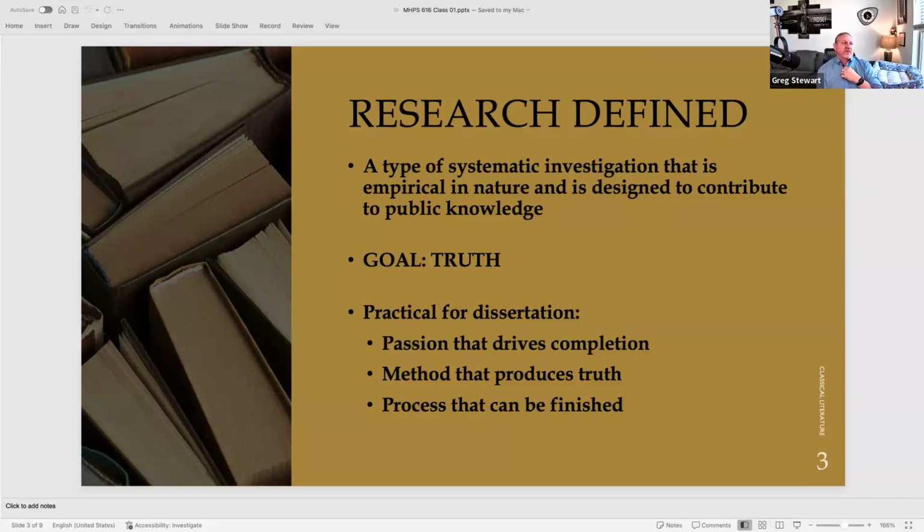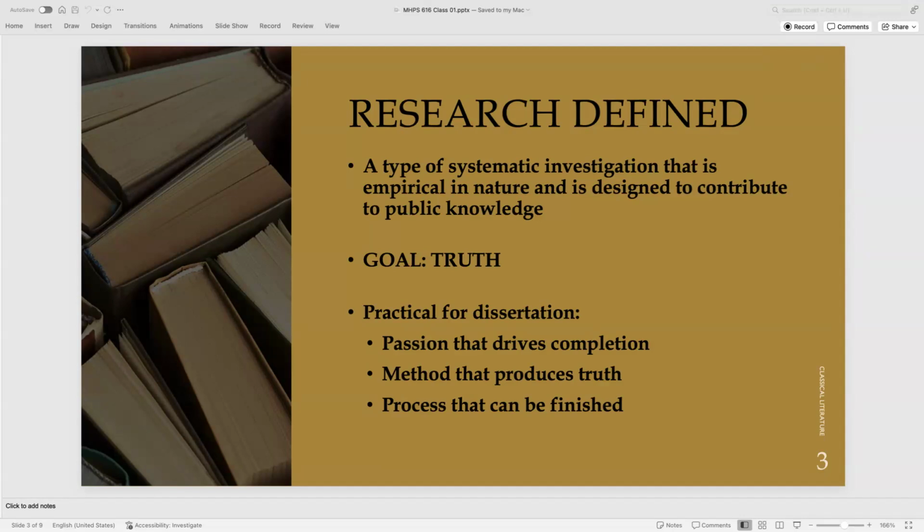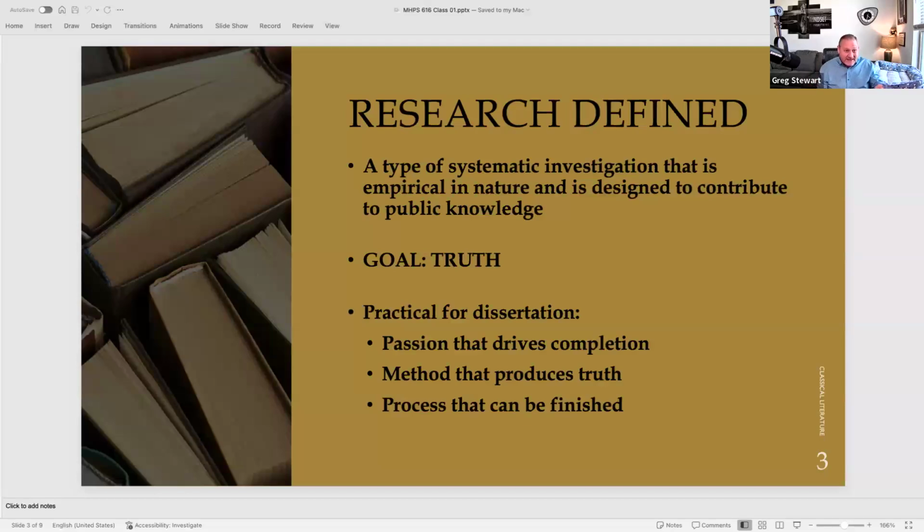All right. But also, a good dissertation is a blank one. Anybody want to just mouth the word, fill in the blank? Finished. A finished one, right? So there's your balance. This is not your life work. After you graduate, you can continue on with it. In fact, a lot of you would, but this is not your life work. It is the opening step to it. So you've got to be passionate enough, and then method keeps you honest, but then you've got to have a process that can be completed.